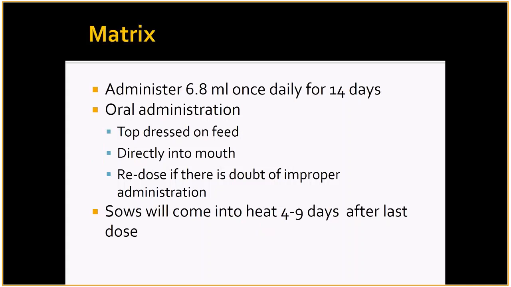Sows will generally come into heat 4 to 9 days after the last dose. I would say even 5 to 7 is probably, a lot of times it's even tighter than that, in my personal experience. But 4 to 9 days, they should be coming into heat after their last treatment.